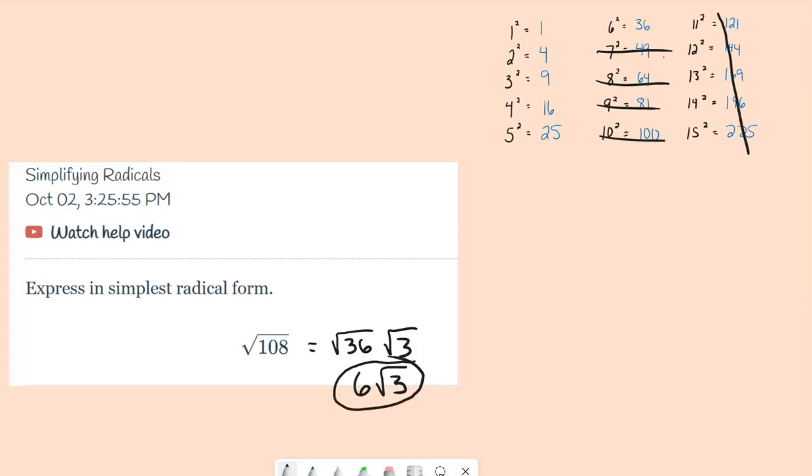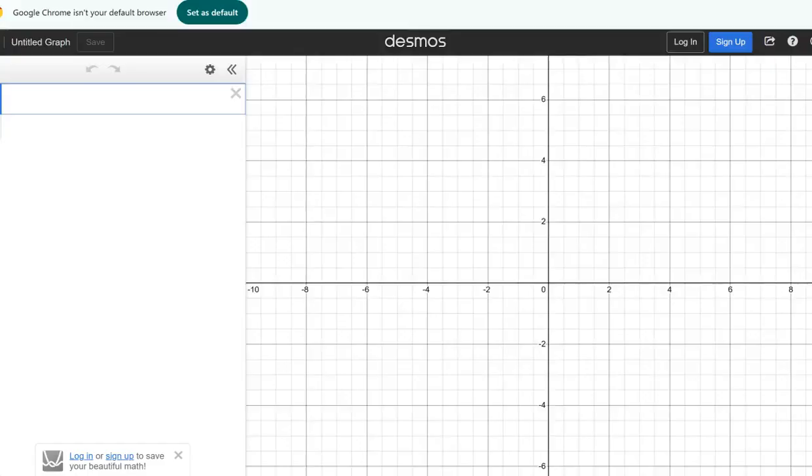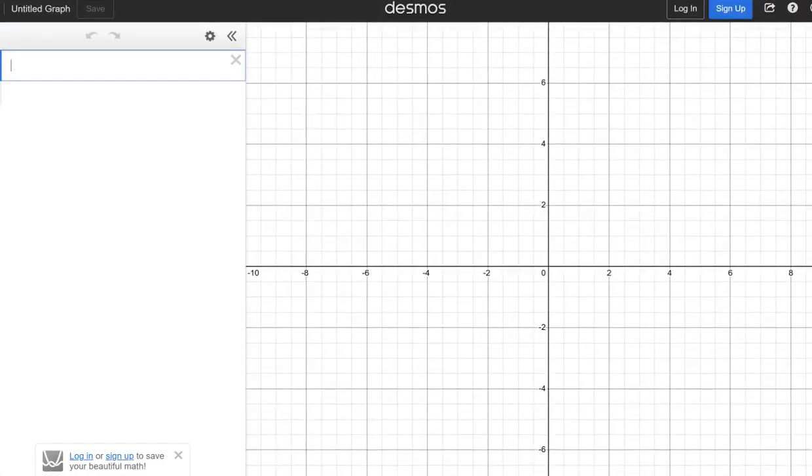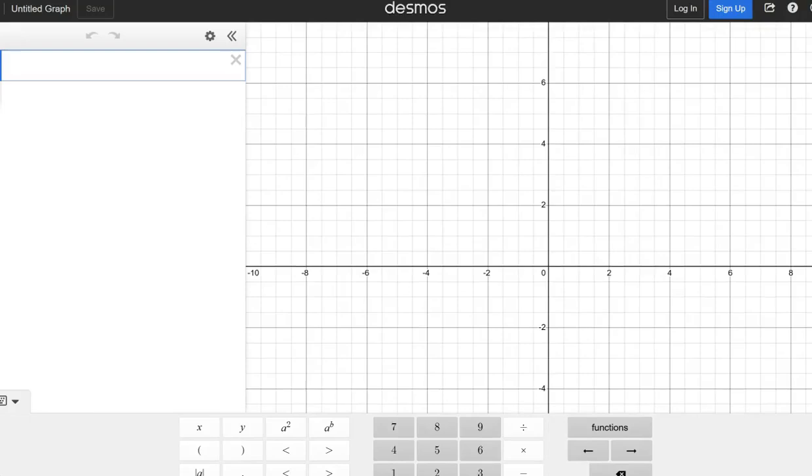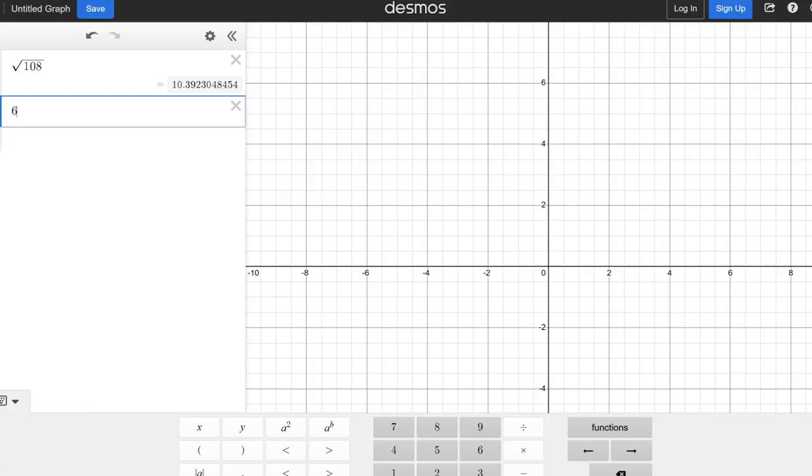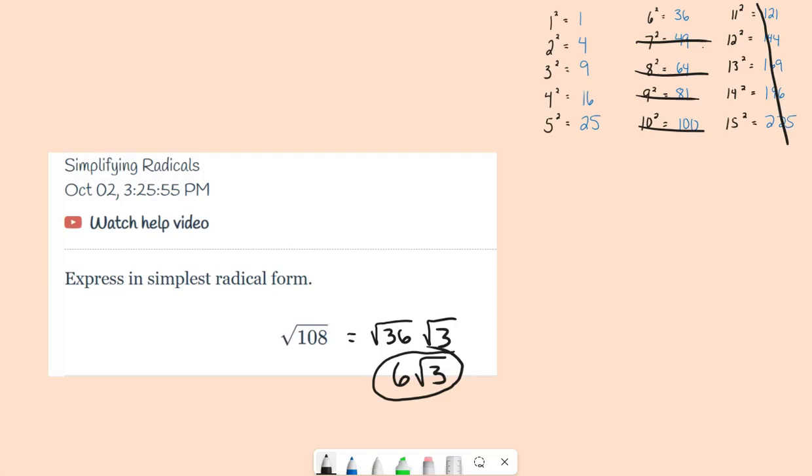And let's just double check this really quickly. Okay, I am on Desmos right now. And I'm just going to go to the square root here, 108. Okay, that's about 10. And then 6 times root 3 should be the same exact value, and it is. Now let's say you didn't really know about 36 going into 108, because I could totally see that being an issue. Let's try something here where I'm going to do an alternate version of this, but I'm going to do it not having that math teacher brain and not knowing that 36 goes into 108.